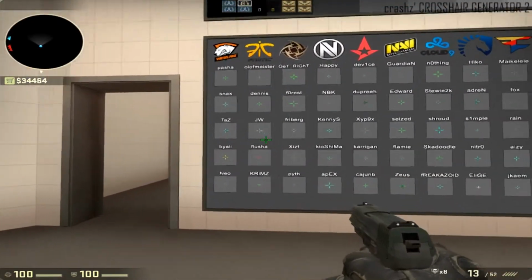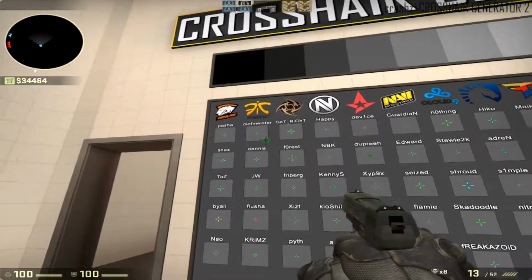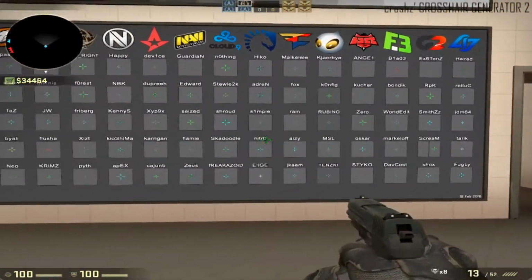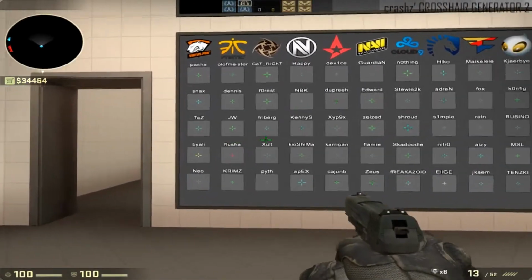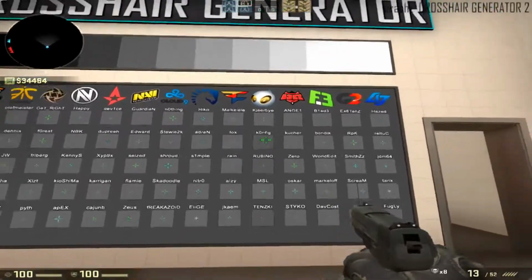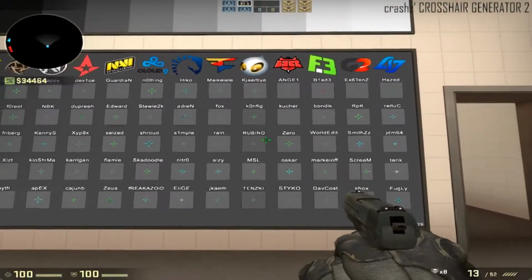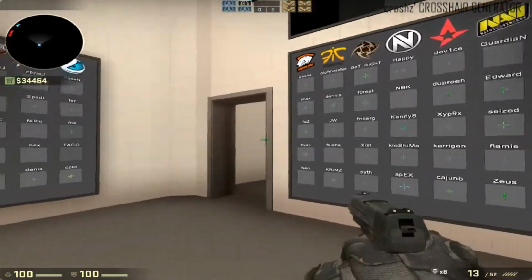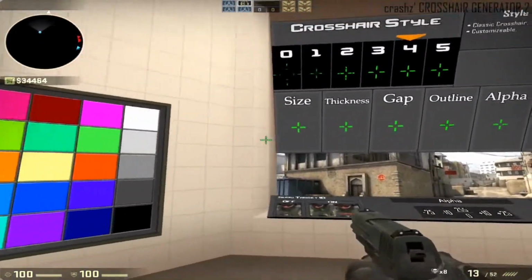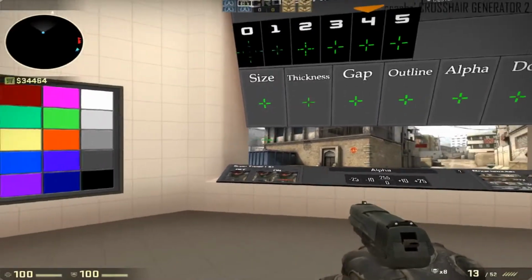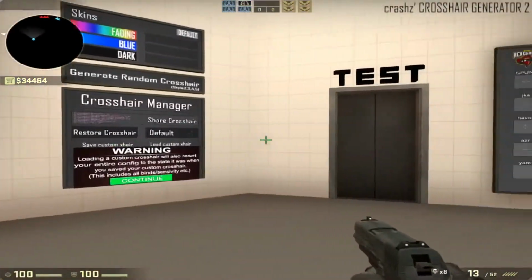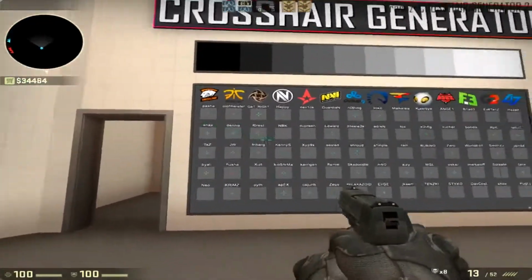What I found to do is just choose one that looks best for you, one you think you're going to like the look of. Play a few games with it, maybe a few deathmatch games where it doesn't really matter how many times you die, and then come back and tweak it until you get it perfect for yourself. Like I say, mine, I like a nice green crosshair, black outline, dot in the centre so I can see if it's perfectly on the head or not. Yeah, that's basically it.